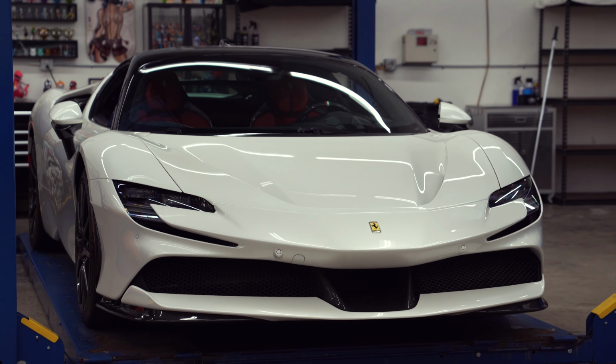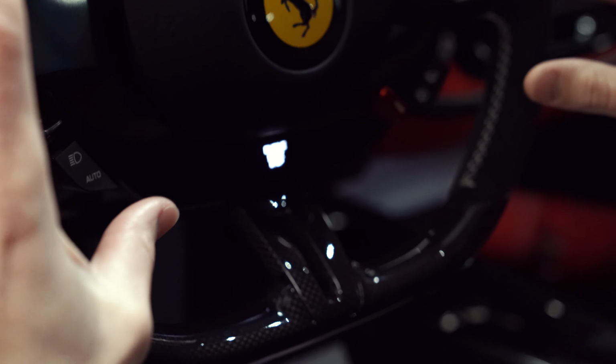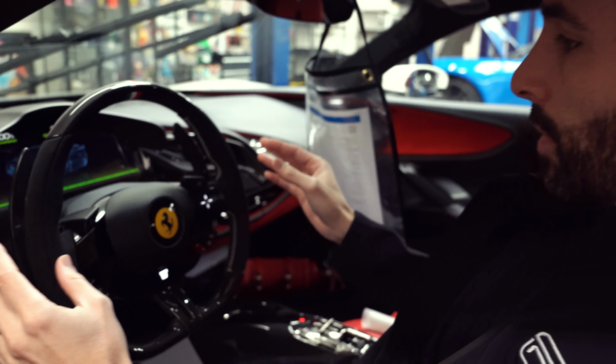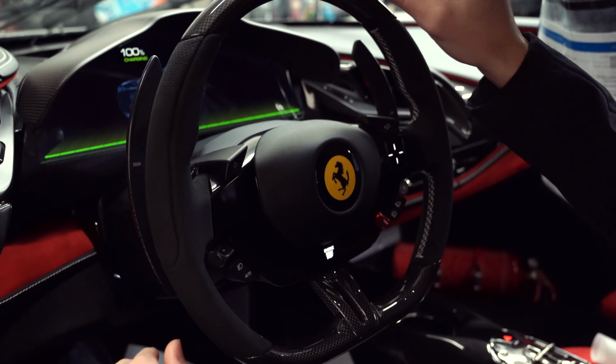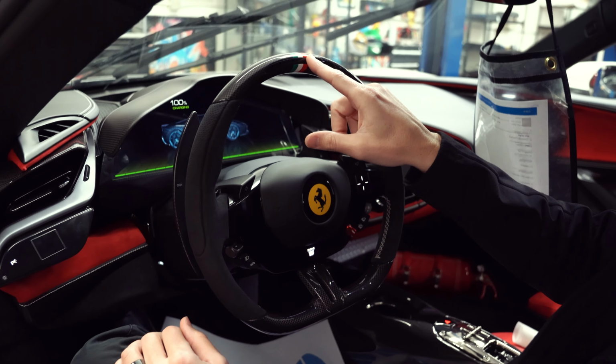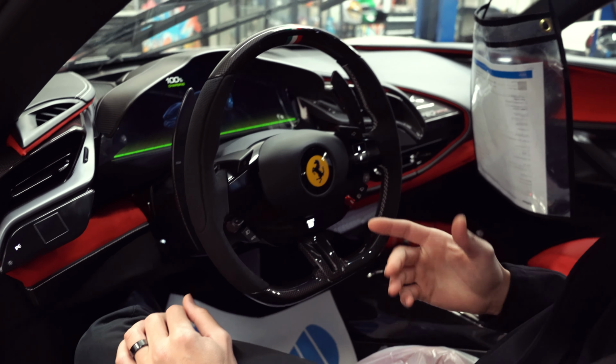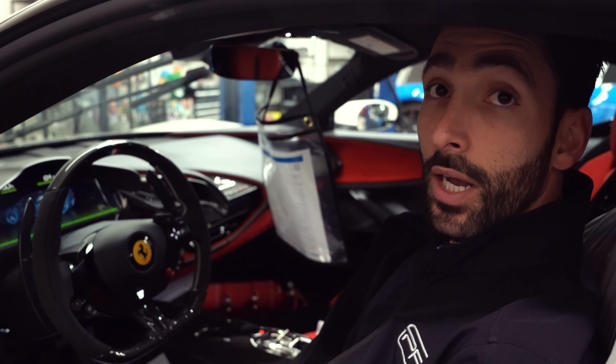So while this one might look a little bit more simple than the Pista, it's actually not. If you look down here, all this lights up. It's all digital. So same thing, you've got Alcantara on this one. You've got carbon on the top, carbon on the bottom, the shift light, the Tricolore stripe, and then everything else down here is all digital. Really cool, and when the car's on, everything lights up. So kind of cool to see.